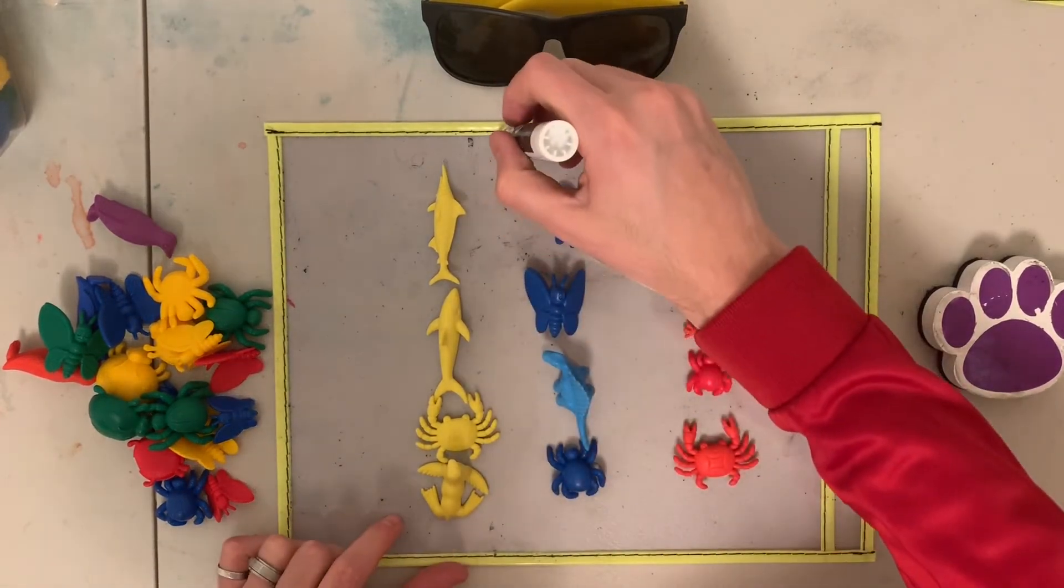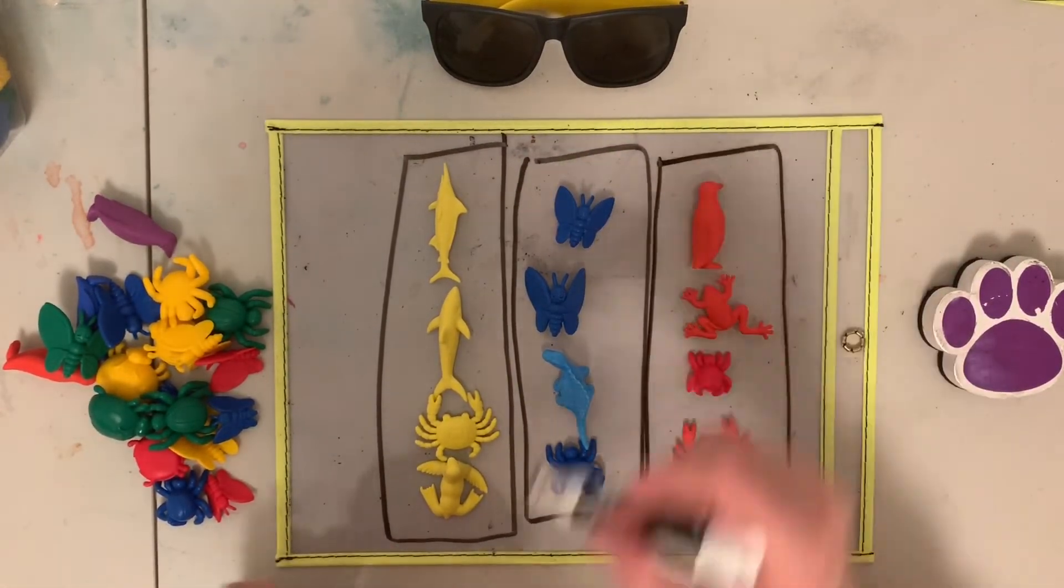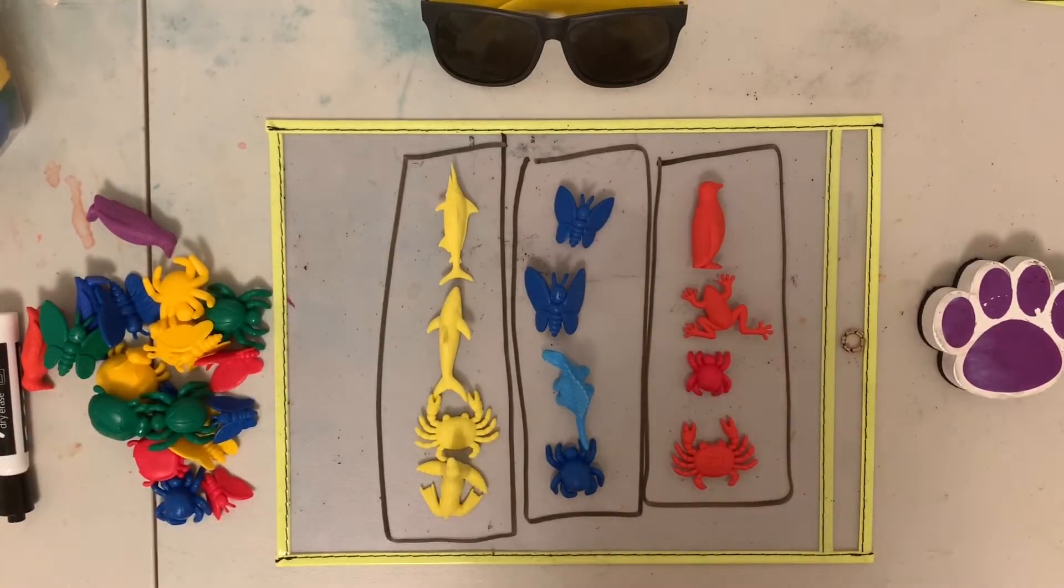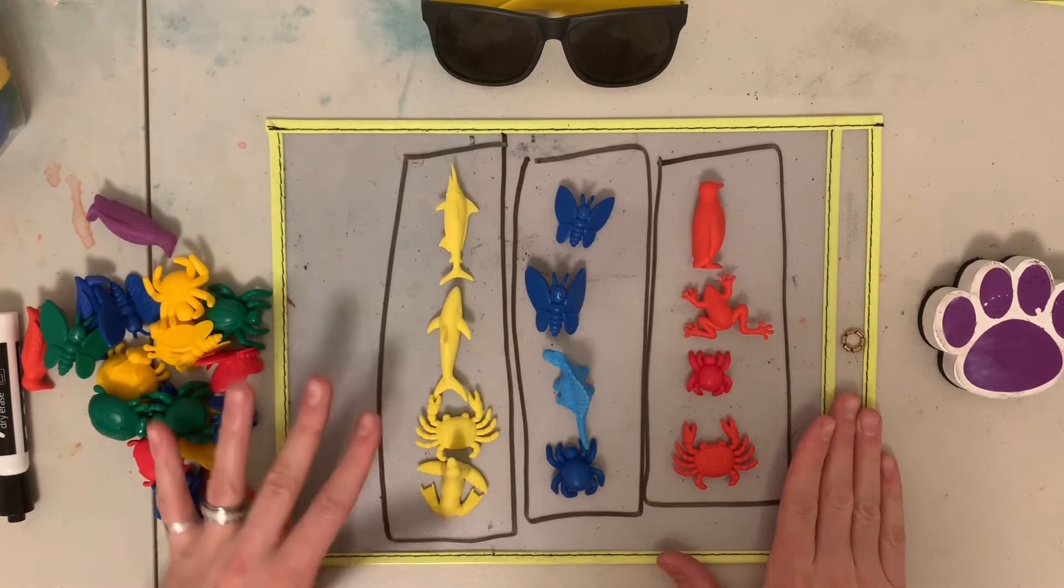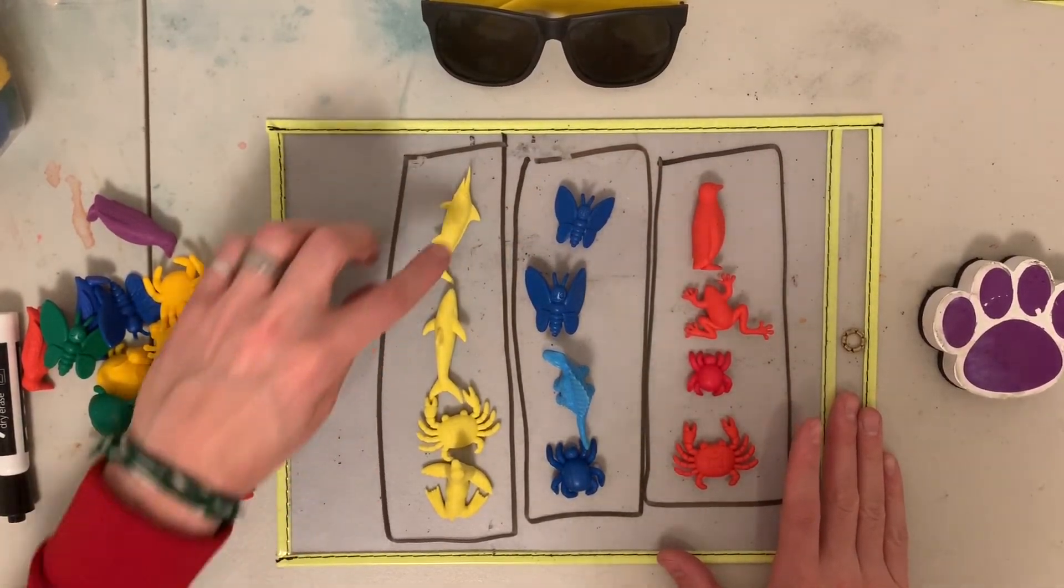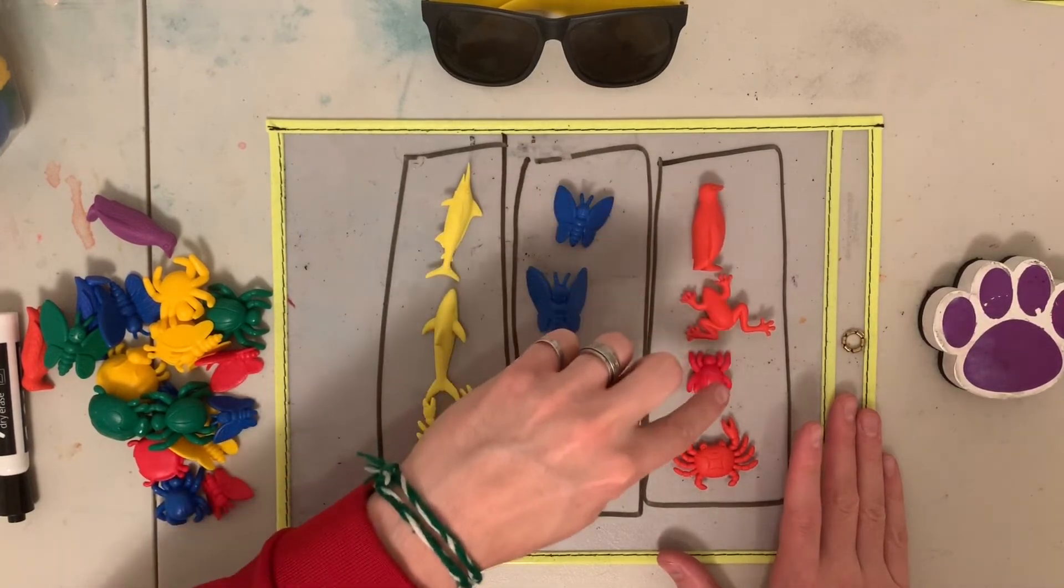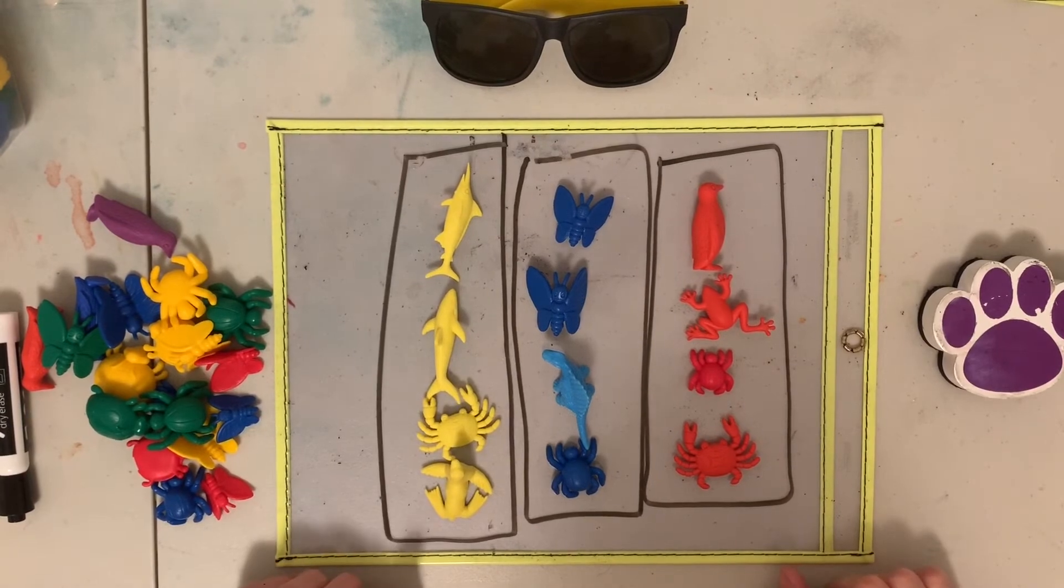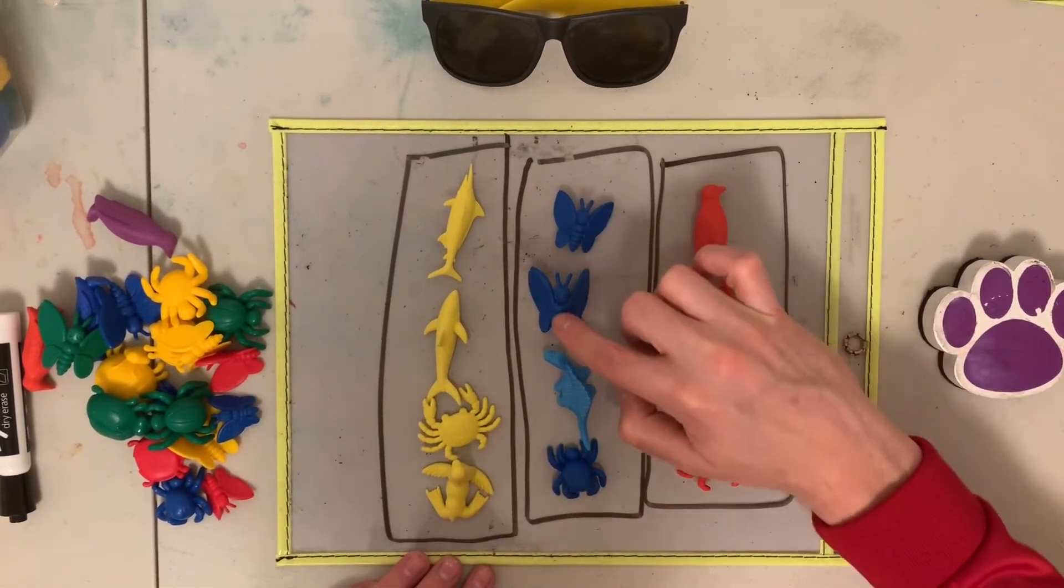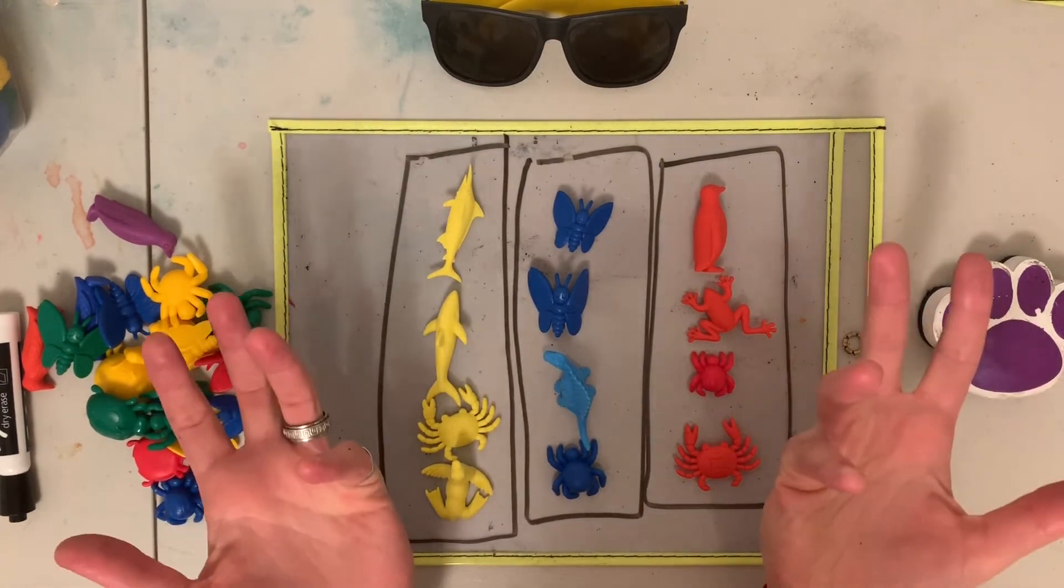Si miramos bien aquí, tenemos tres filas. One line, una fila aquí, una fila aquí, y otro grupo de fila acá. We have three lines, three rows, but on each row, there are four cupcakes. Now, we need to see how many Julie made. Esto es multiplicación. Because we have three times four. Tres filas por cuatro cupcakes. So, we go one, two, three, four, five, six, seven, eight, nine, ten, eleven, twelve. So, how many cupcakes did Julie made? She made twelve cupcakes. Ella hizo doce cupcakes. Y tres filas. Y cuatro en cada fila. Los cuentas todo y ese es el total. Okay?